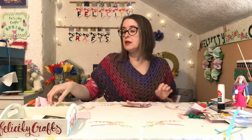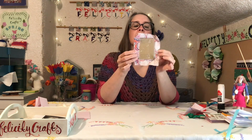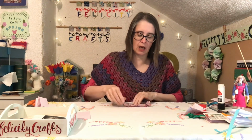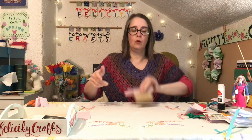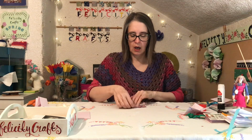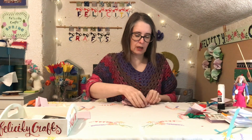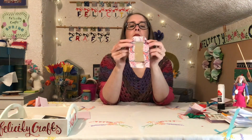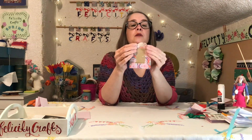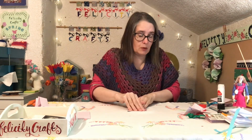The extra variation is to just make it even posher by using fabric like this. So this time I've used a piece of card which is this thick corrugated card, and cut a piece of fabric which is a couple of centimetres bigger all the way around. This was one of those charm packs, so the square was already cut, and I put double-sided tape all the way around it. And all I'm going to do is pull it taut and wrap it as if it was a present. You know when you're wrapping it and you just do that with the corners and then fold it down. You know, just like wrapping a present, or if you're as old as me, wrapping your books with wallpaper when you went to school. For some reason that doesn't seem to make sense anymore.